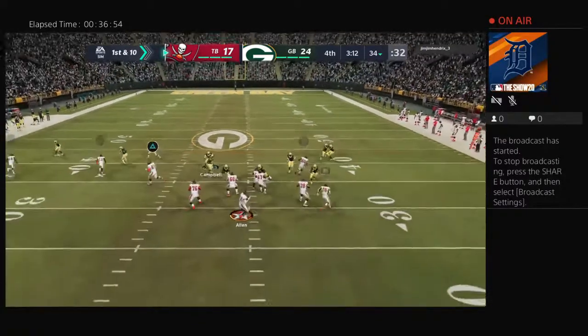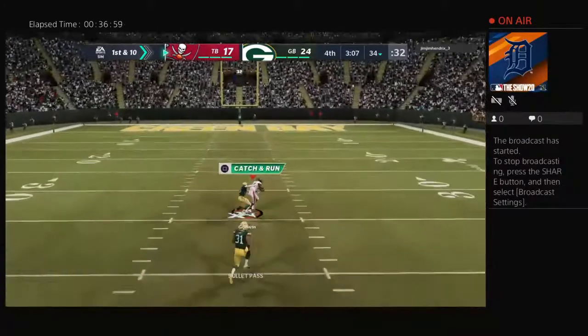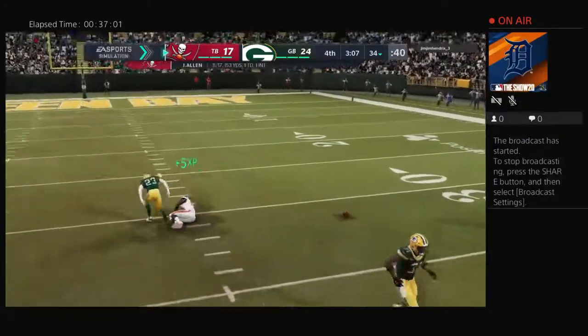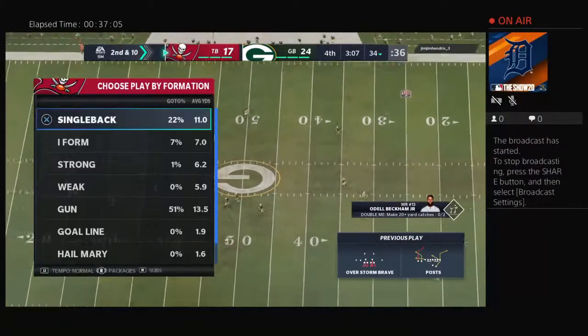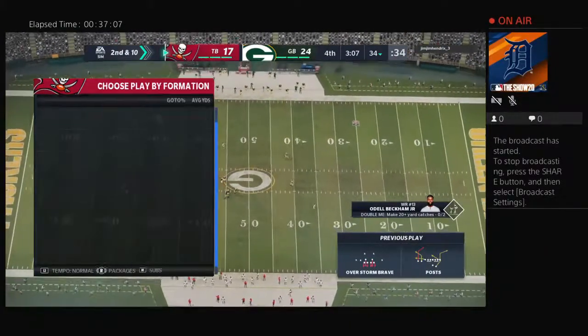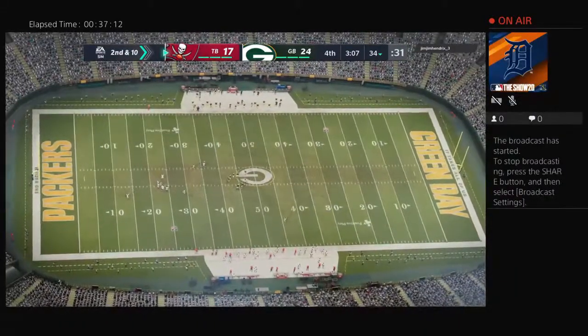Yeah, nowadays, all these receivers work on this, right? They do the one-handed catches off the machine in practice. They do it with their quarterbacks. They do it contested, uncontested. They make it part of their repertoire. And incomplete, a drop there in the middle third of the field. That'll bring up second down.